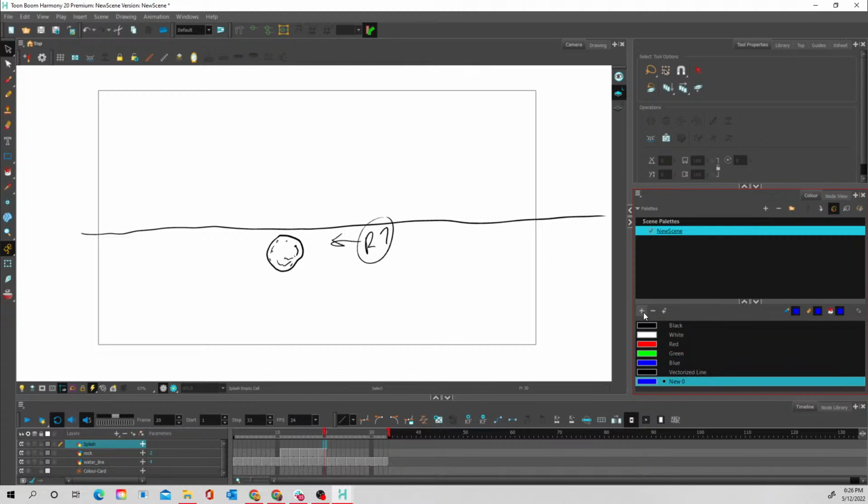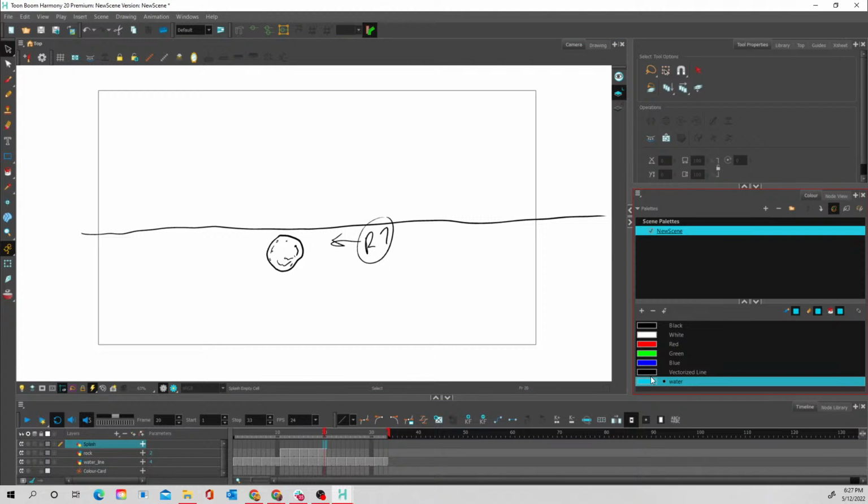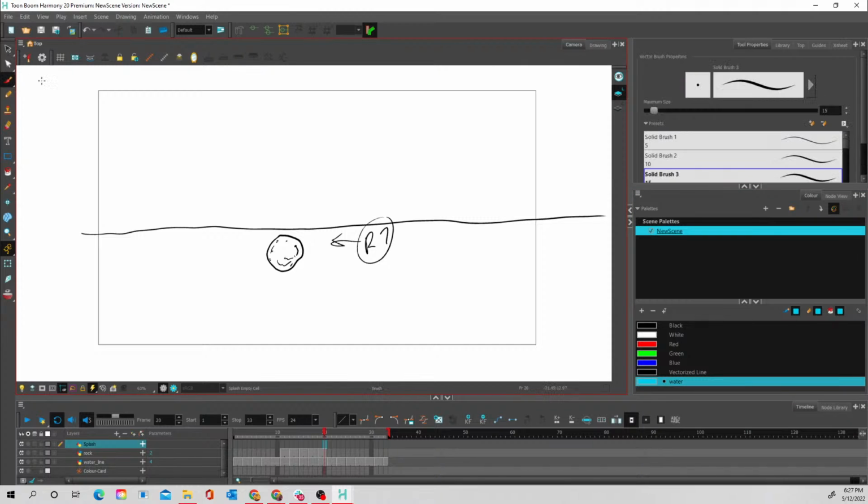If you want something out of this, go to blue and add one by adding a color with the plus button. And then you can click on it, and then you can dial in what kind of blue you want. So let's say we want this kind of blue. And what we'll do is we'll just put splash or water or whatever you want to call it. Now it's there. Now it's its own layer, so its own color. So if we adjust that color, it'll be fine. So anyway, let's go ahead and draw some stuff here.